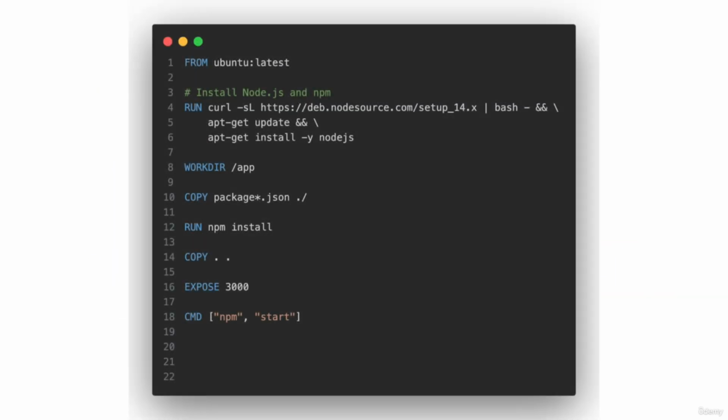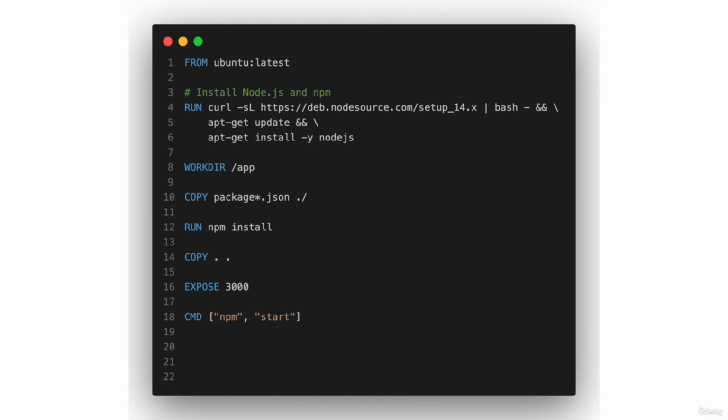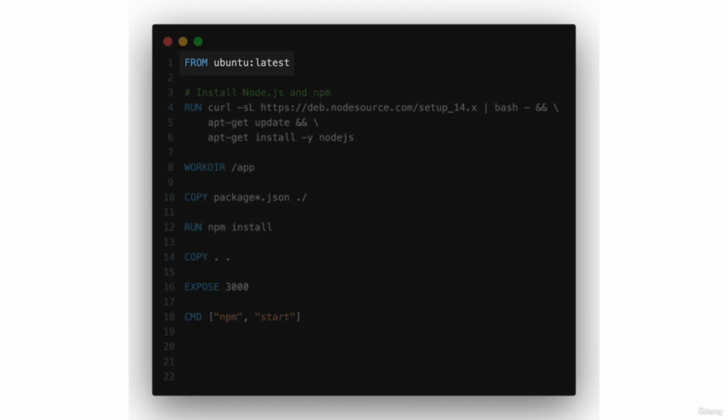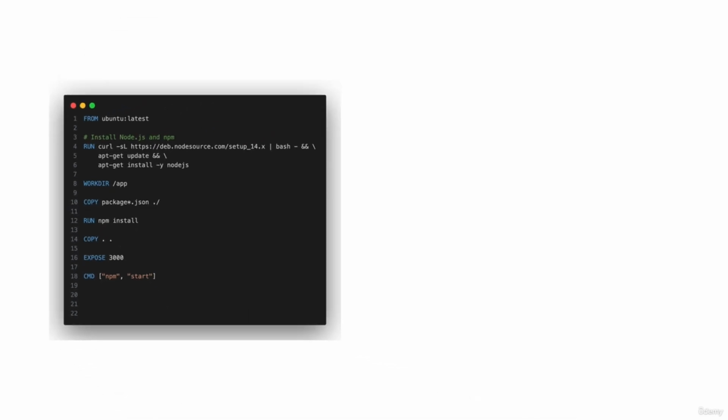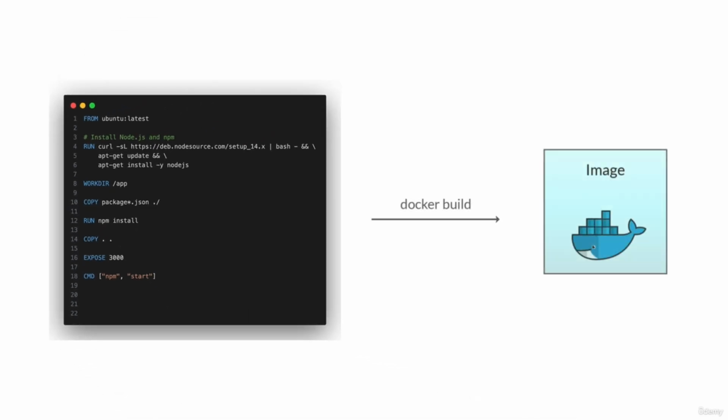Let's look at a Node.js application. To start, you pick a light operating system, but just a quick reminder, with Docker, you don't need a full-fledged operating system because the container shares the host's operating system kernel. After that, you bring in the Node.js runtime and npm, which is the Node.js package manager. And then your app's code, configuration files, and environment variables. And finally, add the instructions on how to run your app. Once you have got everything set up, you build a package that can be shared with others. This package is what's called a Docker image.